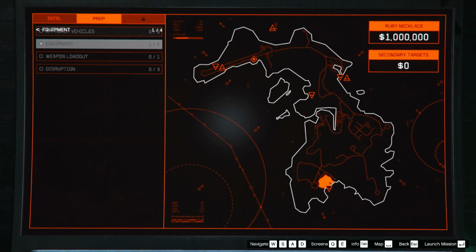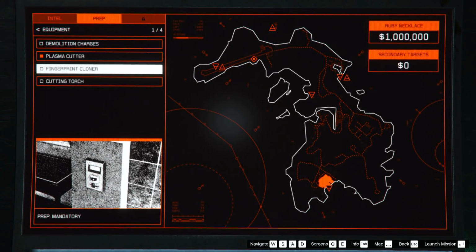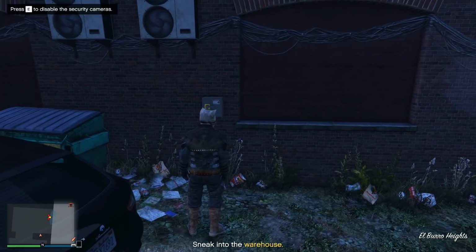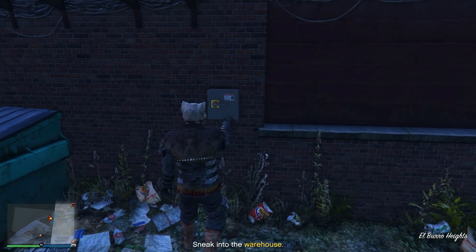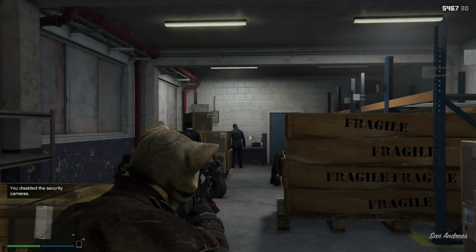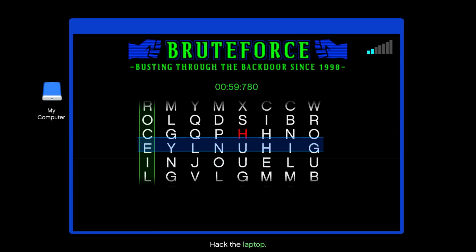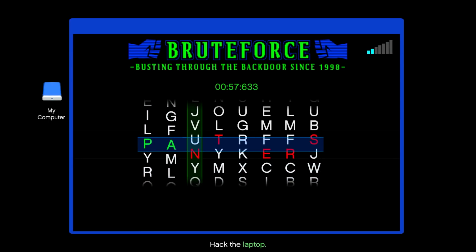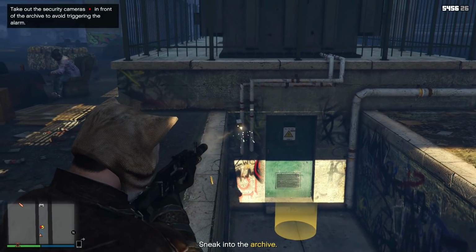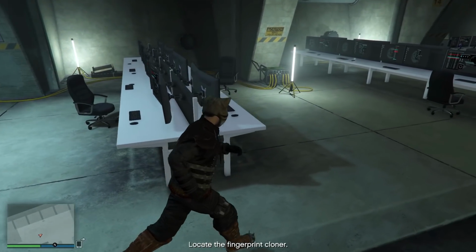In the next mission we will be looking for a Fingerprint cloner. This one is super easy, just go to the warehouse, search for a circuit box to disable security cameras, this box will always be on the same building, enter the warehouse, kill all the guards and solve this easy puzzle. By the way, the code word is Panthers, small easter egg. Then just go to the archive, destroy the cameras and find the Fingerprint cloner.